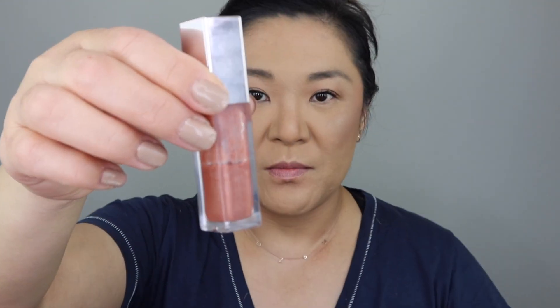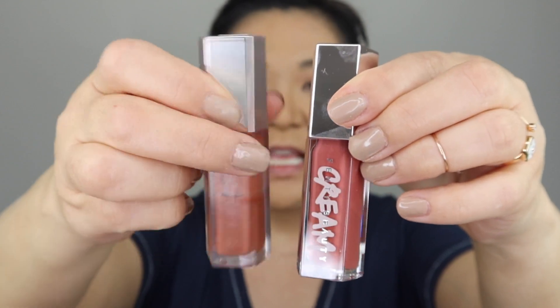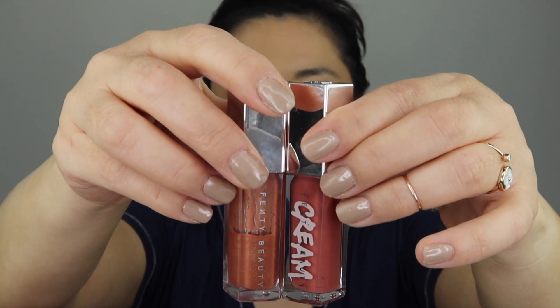I bought all five of the colors. Let's see what Sephora says about these gloss balms — it's a cult favorite lip gloss with pure creamy color and incredible shine that instantly leaves lips looking smoother and more voluminous. Now this is the old Fenty Gloss Balm, the one with the shimmers. These creams have no shimmer to them. They're exactly the same size; the difference is that these say cream and these say Fenty.